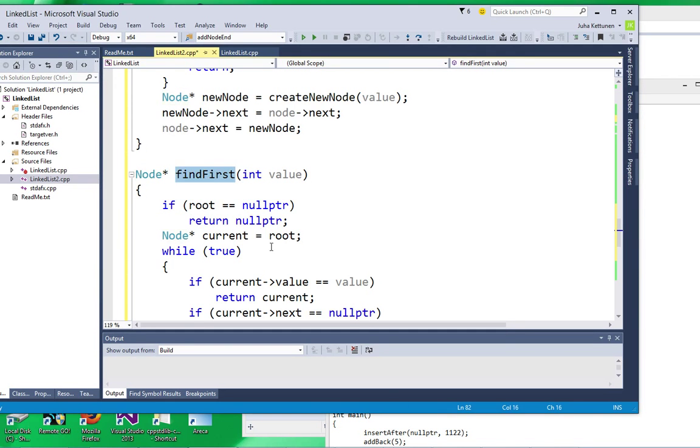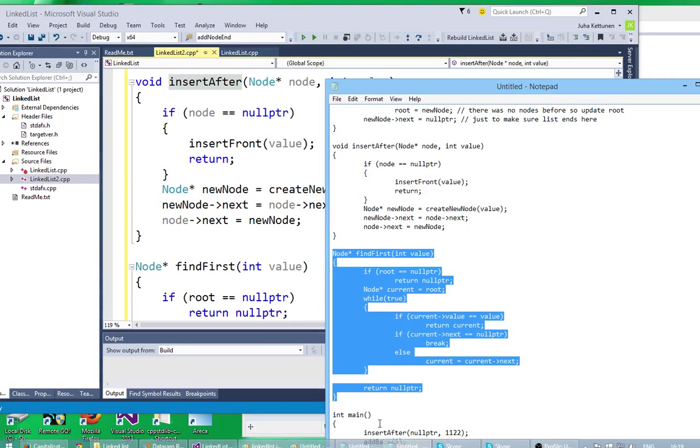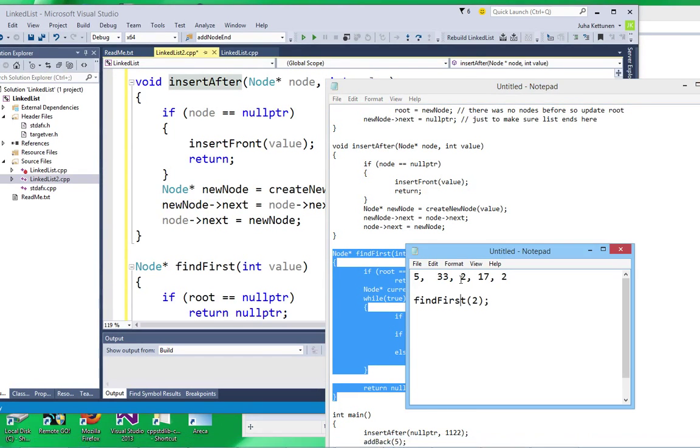So after this function we can use this insert, because for example we can find the pointer to this 2, and then we can insert after it, for example, 100 here. We can call insert after, and do this find 2, and then insert after, for example, 100.